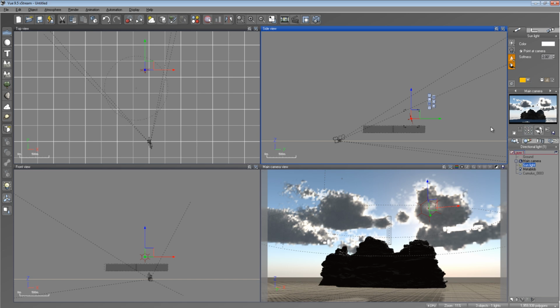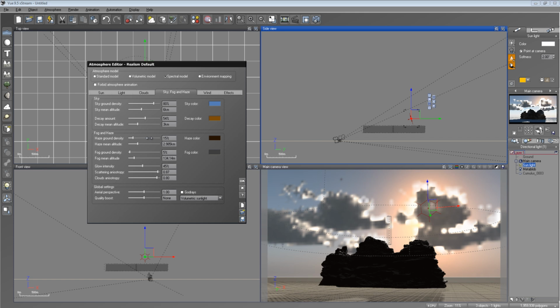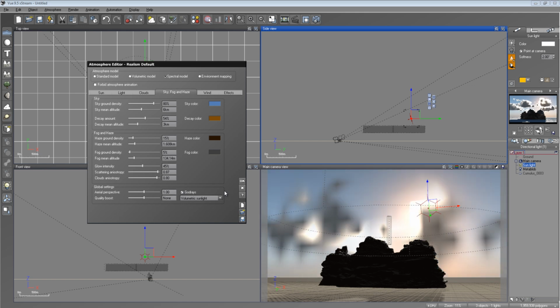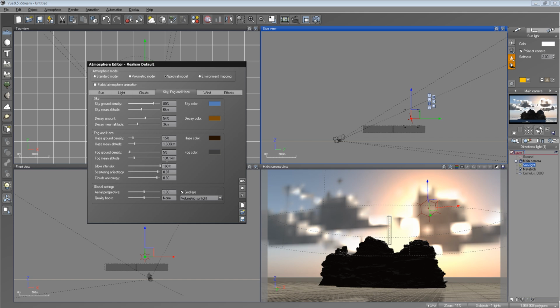And then let's go back to the atmosphere and boost up the haze a little bit. Let's lower that so it's not so high up there. There we go. And then let's check Godrays, and change the glow intensity to about 100.